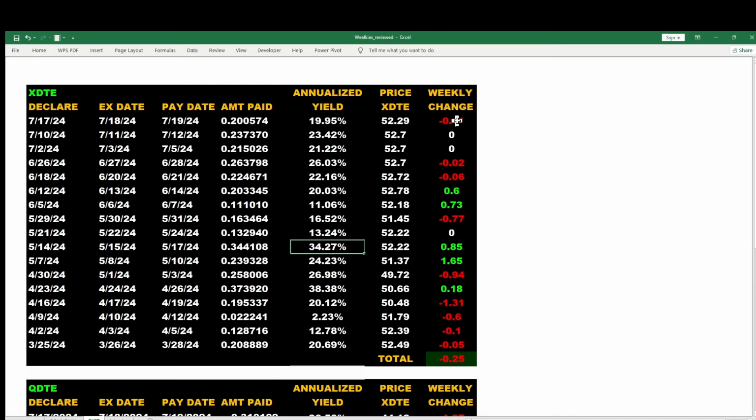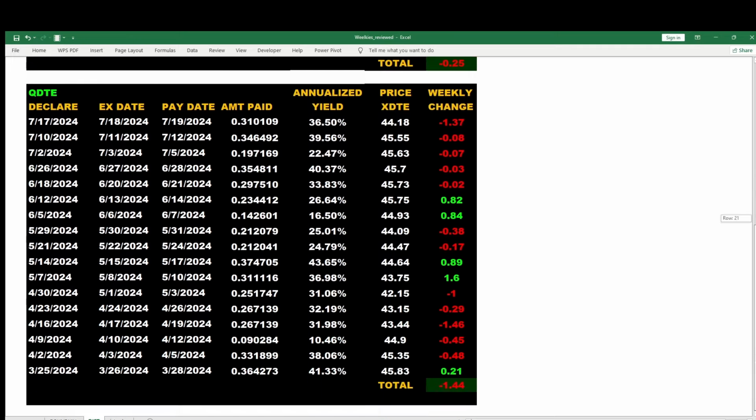And over here, since they pay weekly, rather than making this in a percentage, I could put another column. I just said, how did it do compared to the previous week? In other words, what's the fund price compared? I could have also put it over here, amount paid, and then said percentage up or down. I just simply said, how's the fund doing? Again, you could line this up with 30 columns, highs and lows and midpoints and averages and median. But I just wanted to give you something to look at. And then obviously this is QDTE.